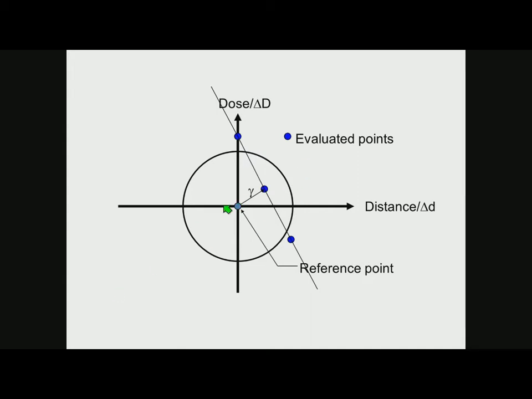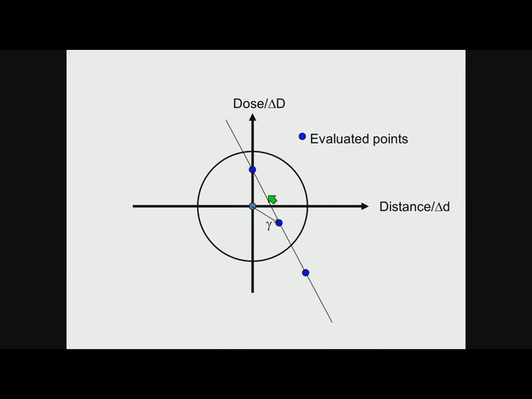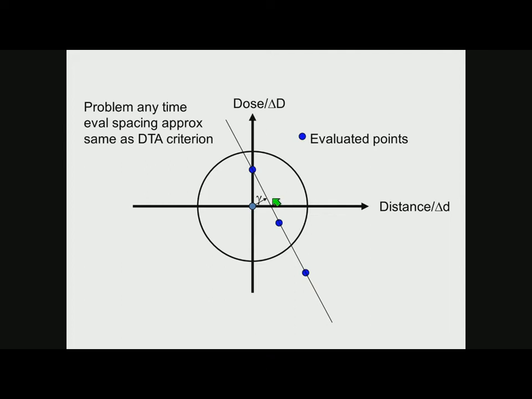Spatial resolution is an issue. When we have voxels, we have points in space. There are three evaluated dose points here — I drew a straight line through them to show what would be interpolated. In this case gamma is the closest of the three, which makes sense. But if I shift the dose down a little so I don't have one conveniently adjacent, and I just calculate the minimum distance from these three, I can get the wrong answer. You have to interpolate, and this problem occurs when the spacing between points is on the order of the distance-to-agreement criterion.